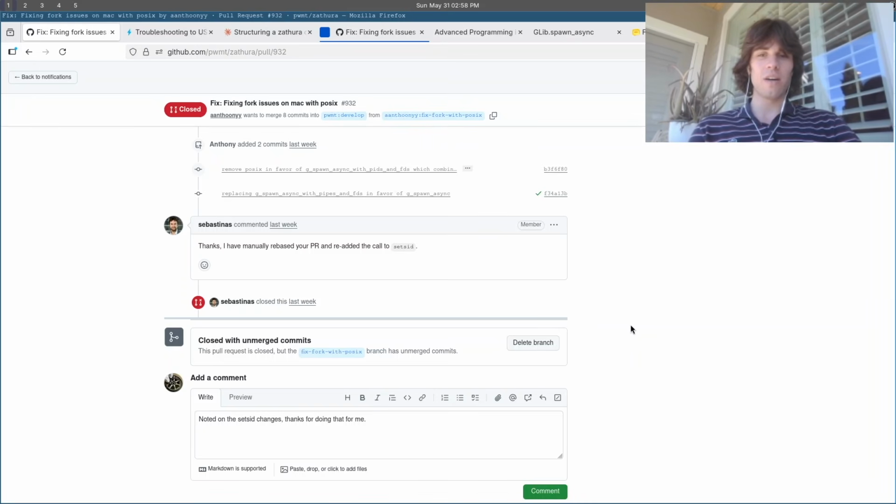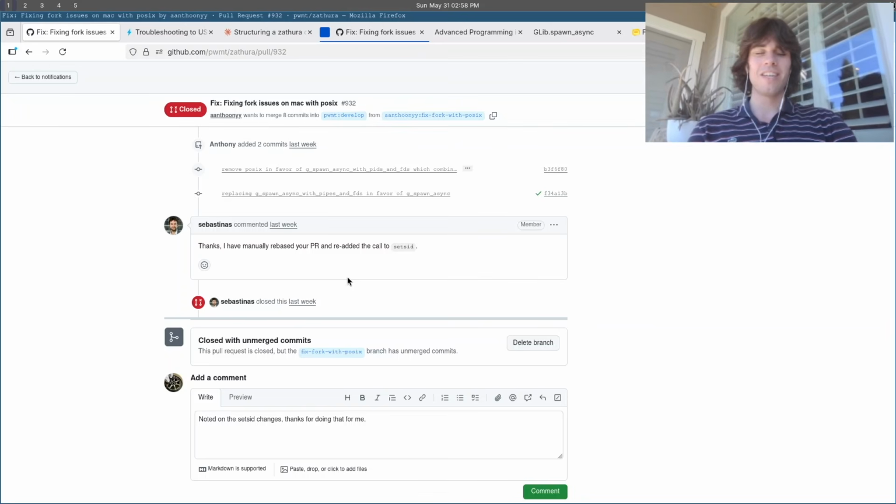And obviously, this wasn't a perfect submission. I want to highlight that, even though I was a little rough around the edges, it took me a little while to get an implementation that was satisfying. And at the end, I was still missing the session ID stuff, which had to be covered for me. But I still was able to make a contribution and have my name in the Git blame. So that's just something I want to tack on in this video, that you can do it too. Don't be afraid to read, learn and contribute.